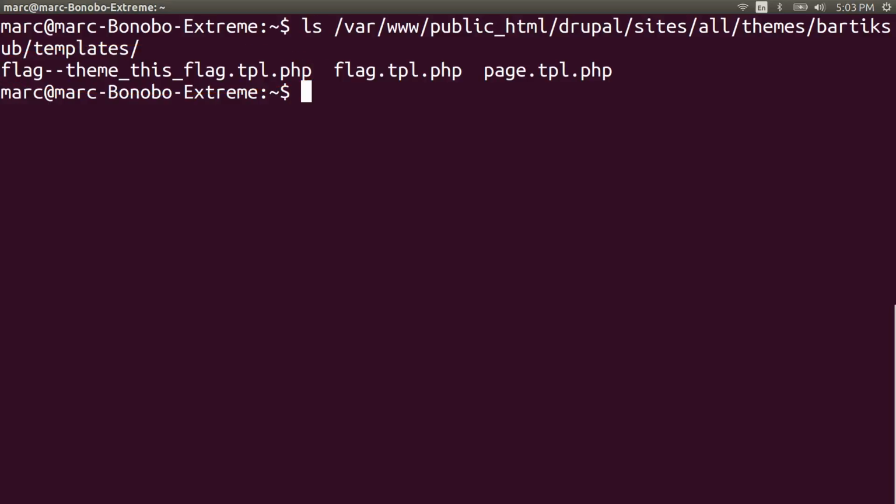Look at the names of the two template files inside of my custom subtheme. flag-theme_this_flag.tpl.php is responsible for this more specific markup.